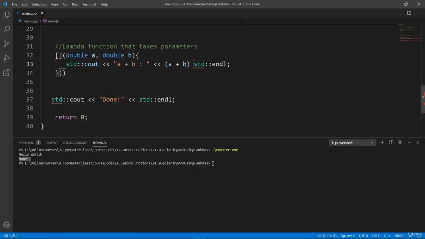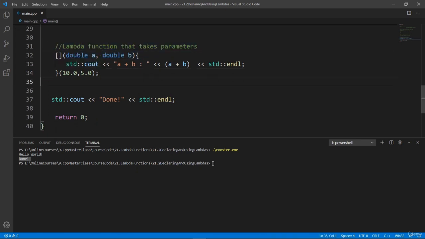And after we do that, you're going to see that we get a compiler error because now our lambda function is taking parameters, but we are calling that with an empty list of parameters. So we need to give it something to sum up. Let's give it 10.0, for example, and 5.0 and see what we get. And after this, we need to put in our semicolon because this is a C++ statement, and any C++ statement needs to end with a semicolon.